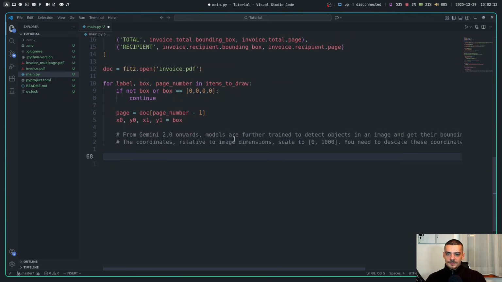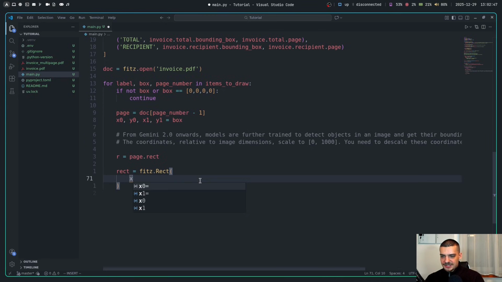What we need to do is, first of all, we need to get the rectangle of the page. So I'm going to say here r is equal to page.rect. And then we need to calculate the coordinates with respect to the dimensions of this particular rectangle or page. So I'm going to say the rectangle we want to draw is a fitz.Rect. And the coordinates now are the following. We take the dimension, we divide it by 1000 since we have this normalization here, and then we multiply it by the dimension of the rectangle of the page.